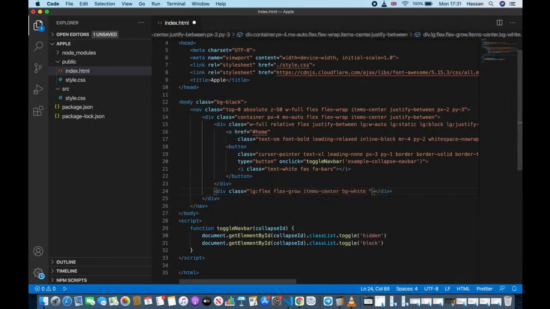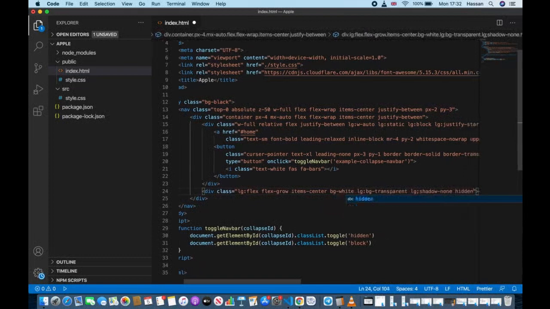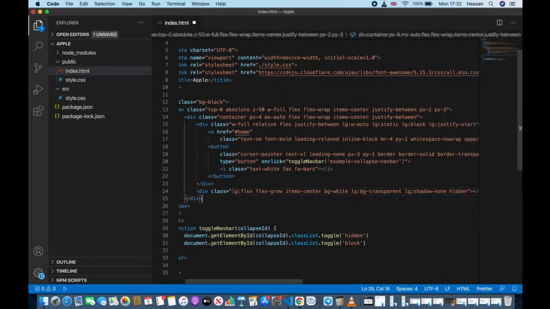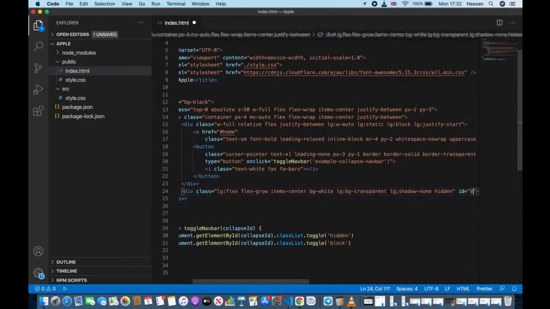And for large screens, we want to make the background transparent, and also for large screens we want to make the shadow none, and we also want to make it hidden. Okay, now for the ID, we also want to give it an ID, which is example collapse navbar. This way we can actually toggle it using its ID.